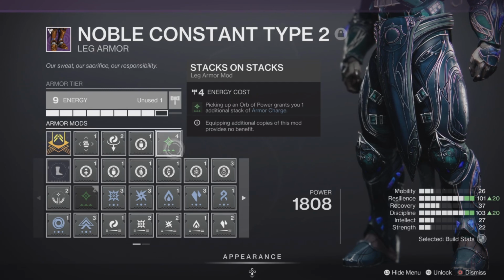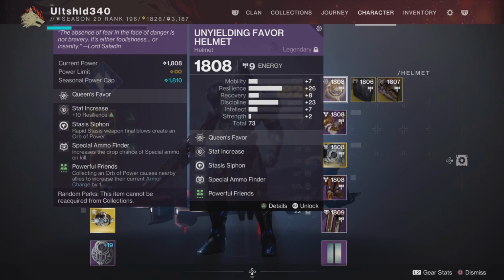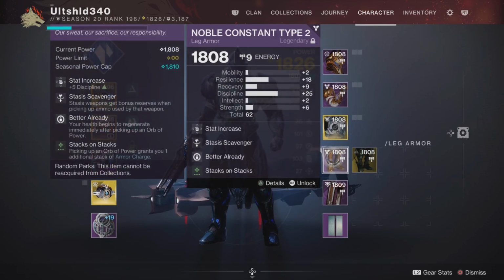So with this Stacks on Stacks and then the charged up mod, you're going to have 4, and because you're going to be creating a lot of stasis frozen targets and killing them, you're going to actually create a lot of orbs of power because of the stasis mod, and then you're going to be able to just throw all these grenades very quickly, which I'll of course showcase to you in the gameplay.